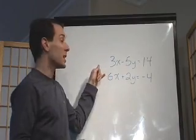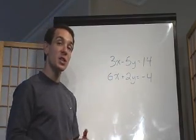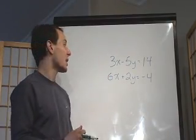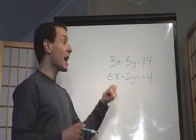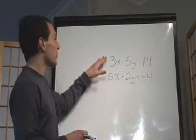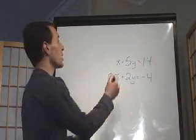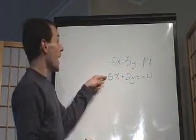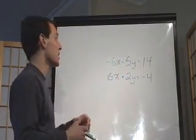Alright, what we want to happen is we want that if we were to add up these two equations, that one of the variables would cancel out. Here I'm going to make the x's cancel out. So pretend to me for one second, what if instead of a 3, if that was a negative 6? Well if we added those together, those two would cancel out.